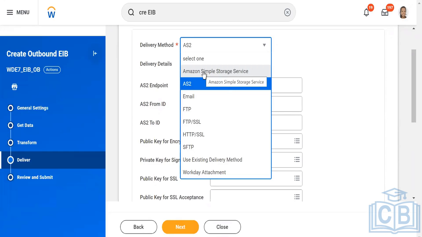I have a question. Everything will be dependent on the client requirement, right? See, you're sending data to a client. Now what they are using, how will we know? You have to ask them that Workday can send you data through all these options. What is your setup? How have you configured it? Let us know and accordingly, we will send you the data.